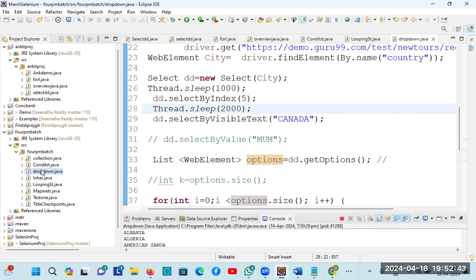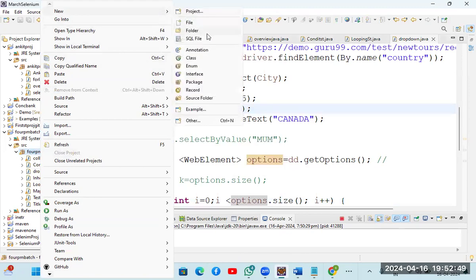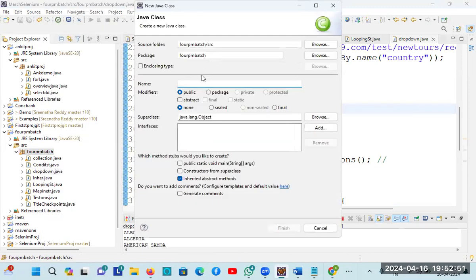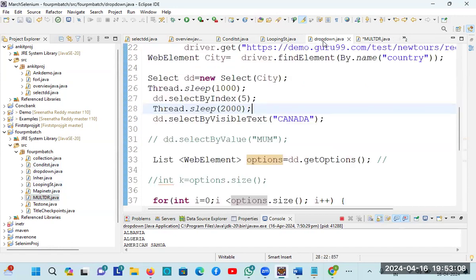So I am just going to create one more class. Before that, once we know this concept, then it is very easy. Multi drop down. I'm just going to create, same thing only, because here in the multi select drop down we don't have that thing. So multi select is this one, right?